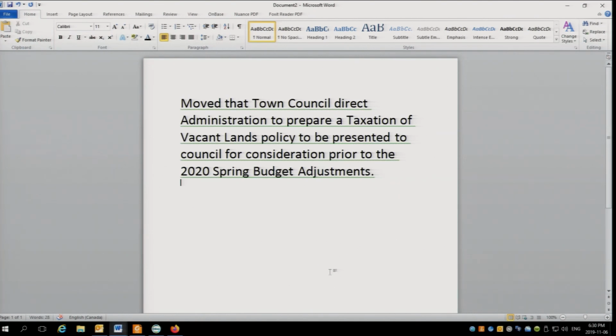Essentially, these policies exist in multiple municipalities throughout the province, throughout the country, and throughout the world, and they are in place for a multitude of reasons. Number one is to obviously aid in taxation revenue on properties that are not being developed, and number two is to encourage development of properties in incomplete areas that have been left vacant for a significant period of time. The current policy that I've looked at has 7 years as the minimum time before properties become considered vacant and applicable to this policy. So it allows the town to start encouraging property owners to work with those properties and begin to develop them into lands that would hold better assessment and better value for the town.